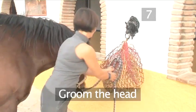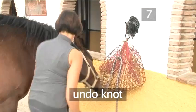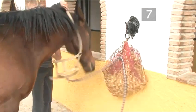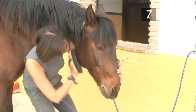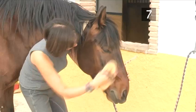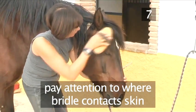Step 7. Groom the head. Undo the quick release knot attaching your horse to the wall and take the head collar off around his neck. Then with one hand, steady the horse's nose and using only the body brush, groom your horse's head. Pay particular attention to where the bridle comes in contact with the skin.